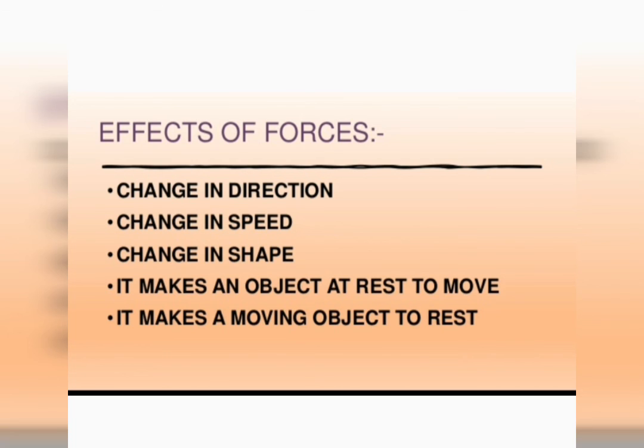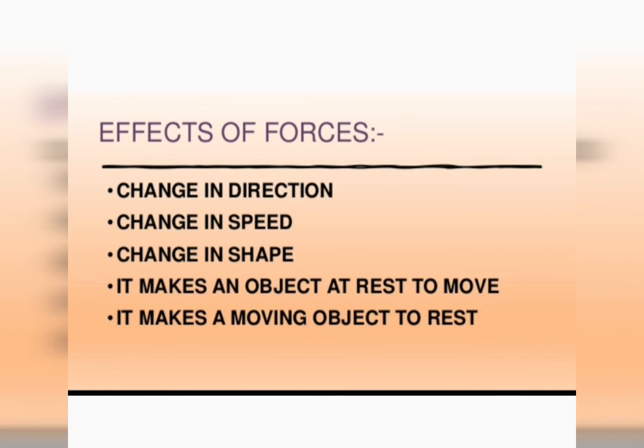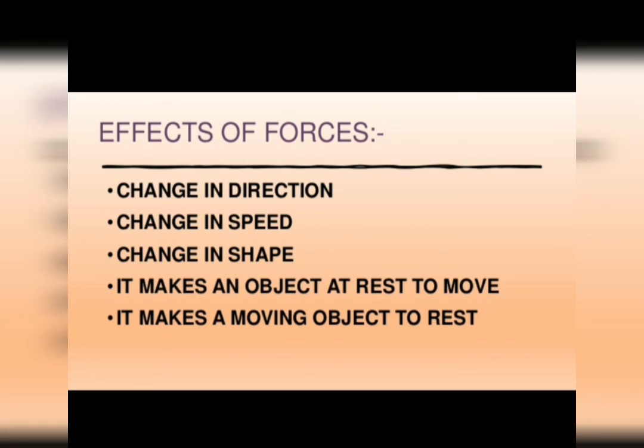So we can conclude that force can produce the following effects. Force can move a stationary object. Force can stop a moving object. Force can change the speed of a moving object. Force can change the direction of a moving object. And force can change the shape and size of an object.